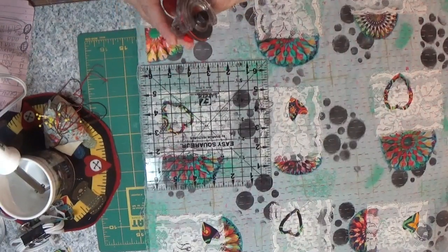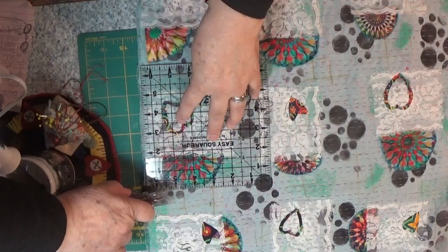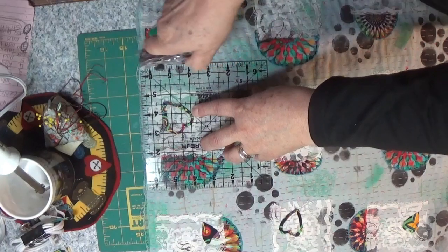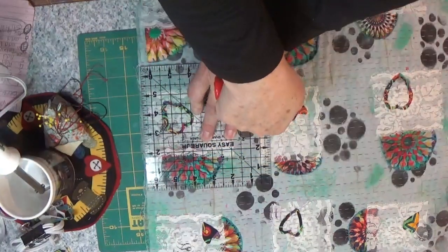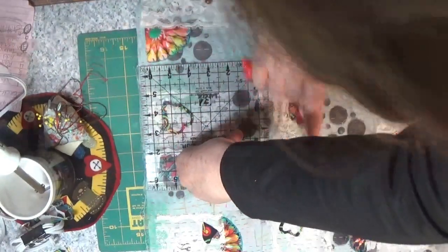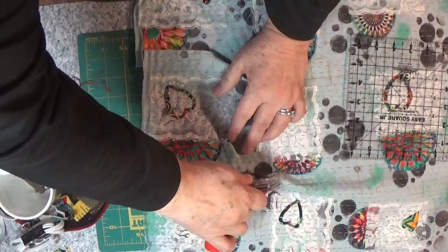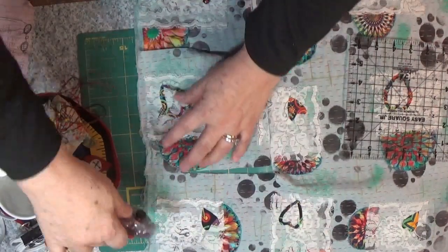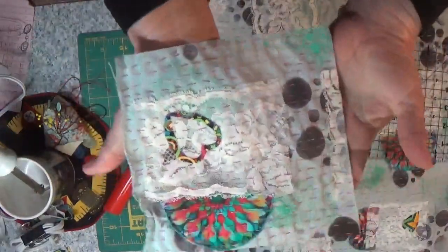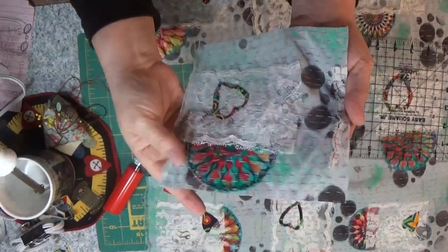Okay, found my cutter. So I'm going to stand up and cut this. Okay, so that is one square, which is pretty cool looking. And once I get the buttons and the other stitching on, I think it'll look nice. So I need to cut 4 more of those.